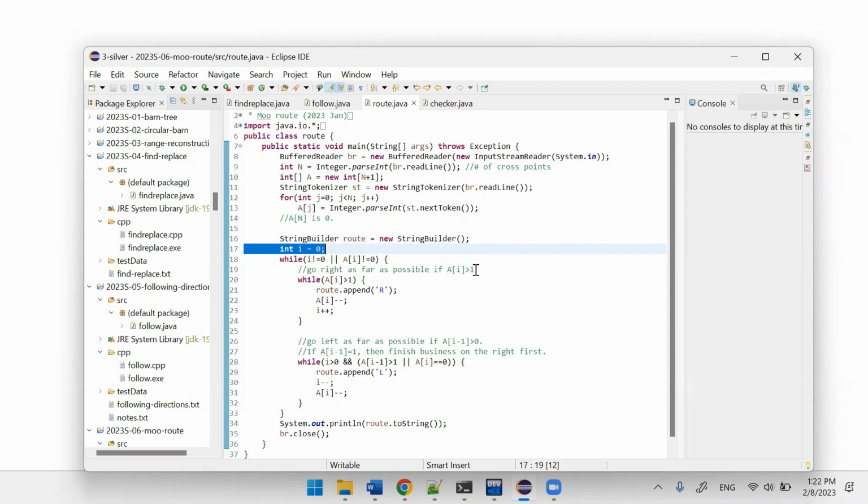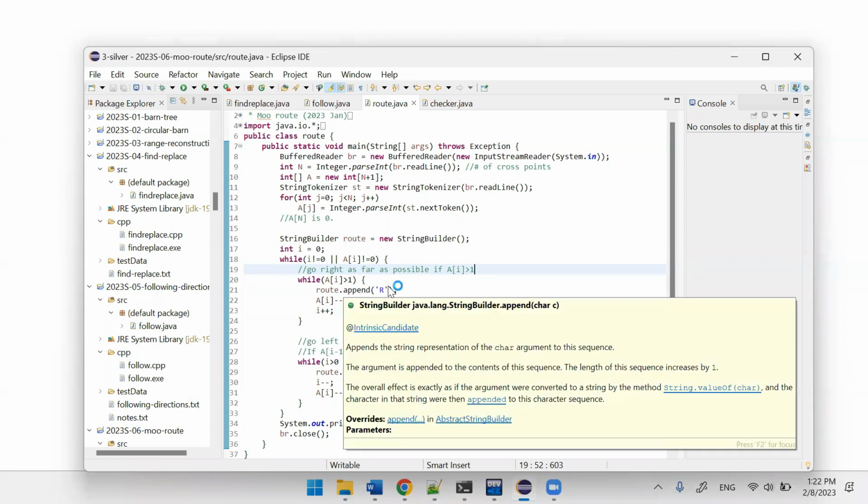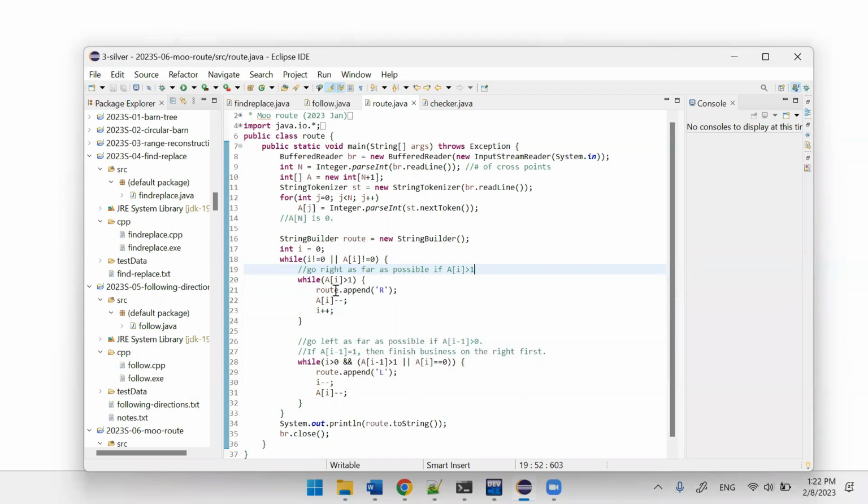Because you have to go right and you have to come back. So this number must be bigger than 2. So if it's possible for us to go right, keep going right. So append one letter R to the route here. And since we pass this half point i plus 0.5, decrease the number by 1. And since we go right, we increase i by 1.